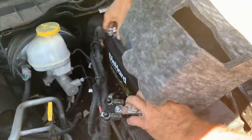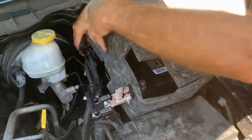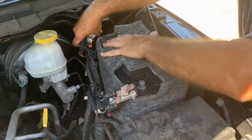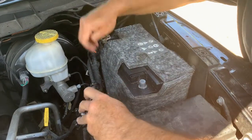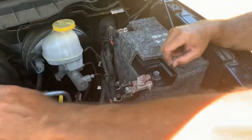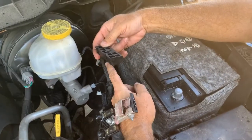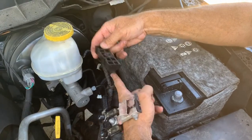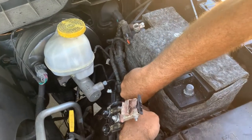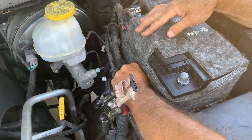The next thing we're going to do is reinstall the insulation on it. I don't want to rip it up — it actually goes pretty easy. And then I'm going to install the holder that's down below. This one's filthy so I've got to clean that out. You can see it has a wedge shape to it — that angle fits in there like that. I'm going to start this by hand, snug that up, and the battery won't be bouncing around.